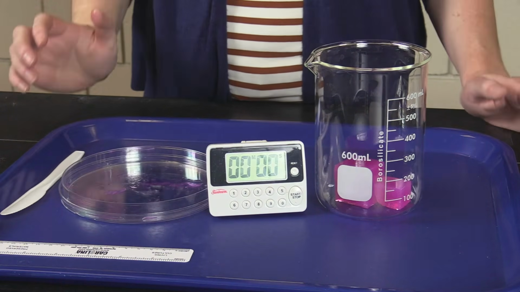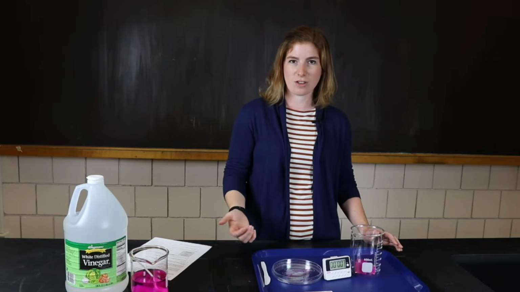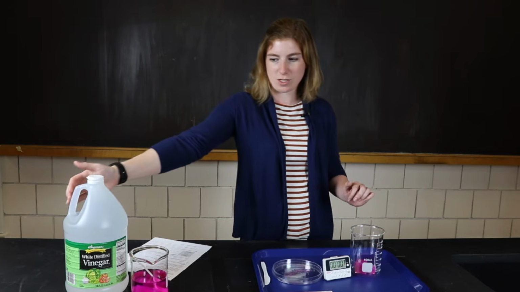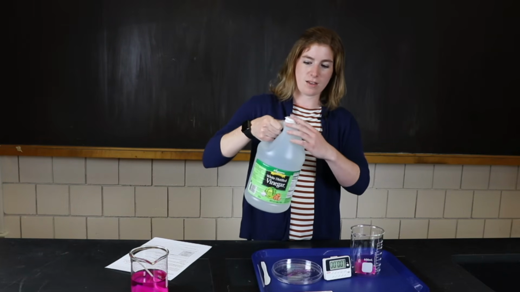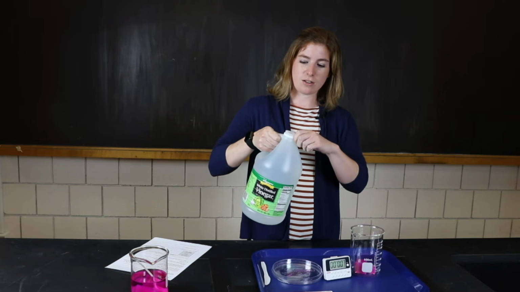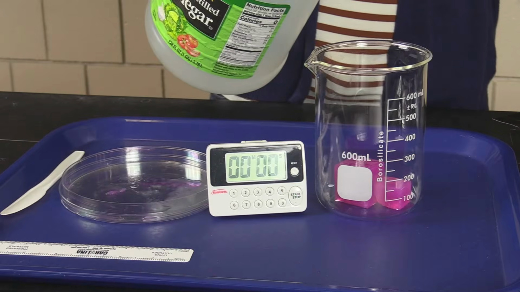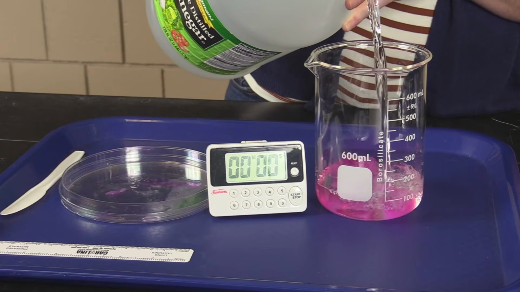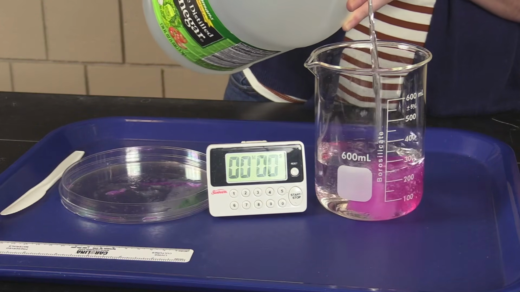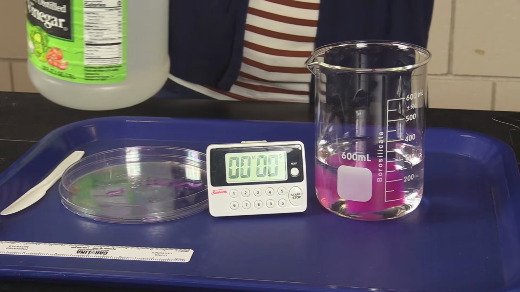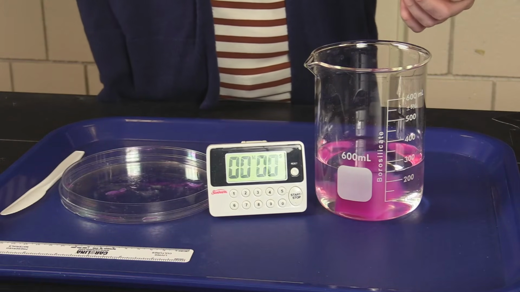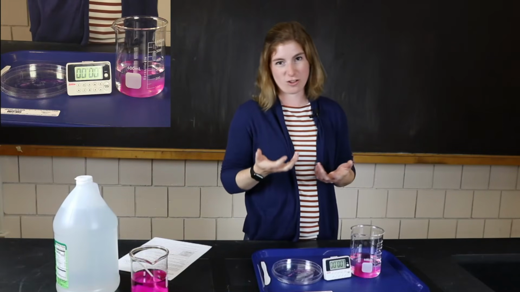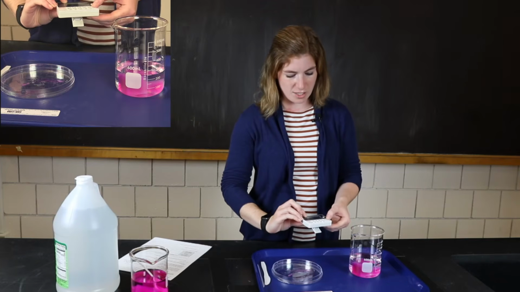They're kind of right next to each other. That's fine. They're all going to get covered in the vinegar. So our next step in our procedure is to grab our vinegar, and we're going to pour it in just so that we have enough so it covers all of our cubes. All right, so now all my cubes are in there. I can see almost immediately that the edges start to turn a little bit clear. I'm going to start my timer.